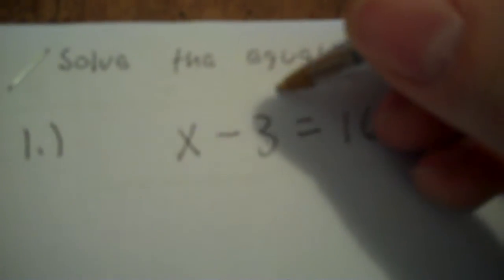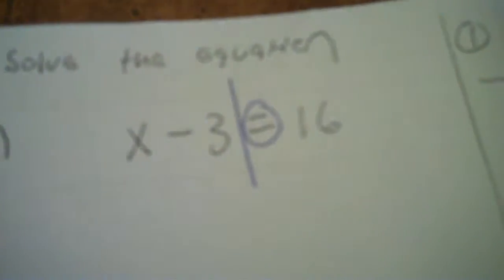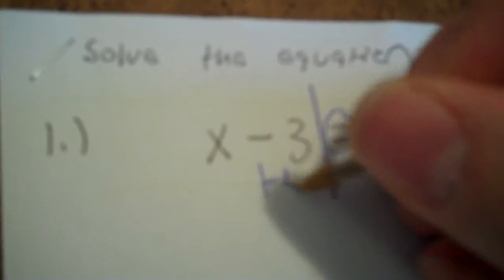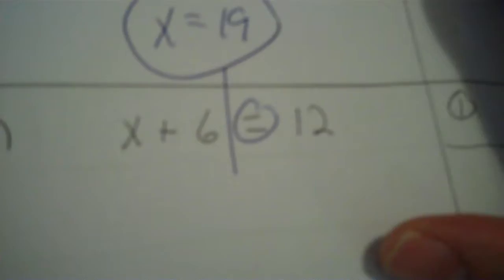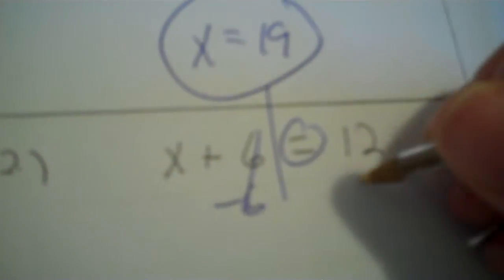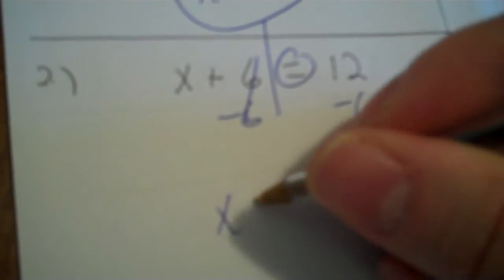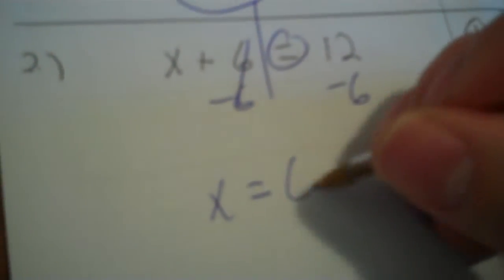Okay, solve the equation. You've got to solve for x. So, you make kind of a wall on whatever side of the equals x is on. So you've got minus 3, so I'll need plus 3. So I plus 3 to get rid of the minus 3, and then 16 plus 3 is 19. Okay, equals, make your line. And you have plus 6, so the opposite of plus 6 is minus 6. 12 minus 6 is going to be 6.